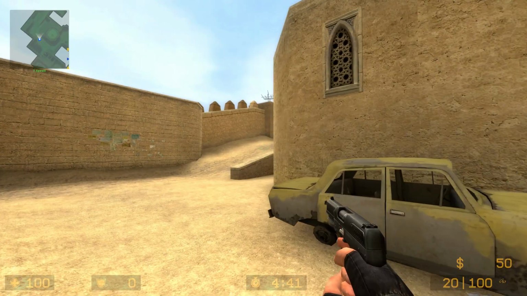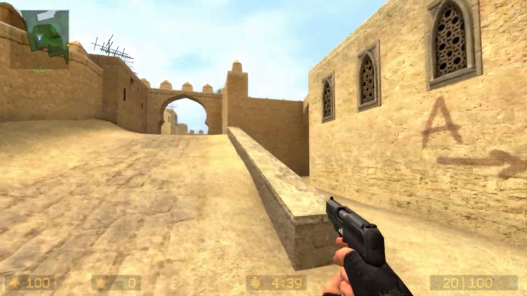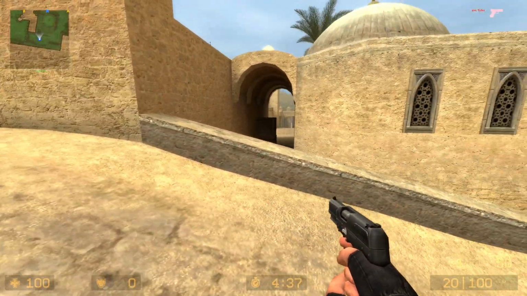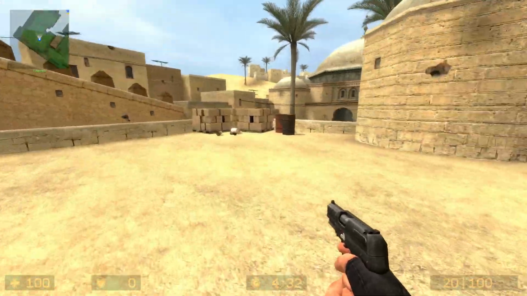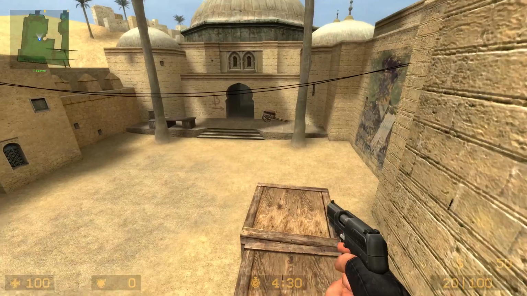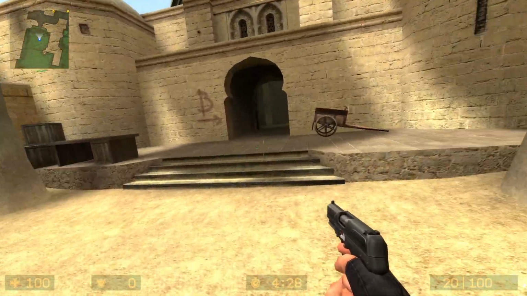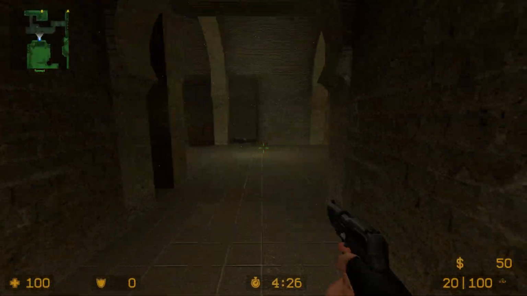Okay, let's just go around to the enemy spawn. Let's see if we see anyone. Oh, Ass Tyler killed Ass Don. That's not a good thing. There might have been a guy down there, I don't know. And this is why I don't like CS as well. I'm just not a competitive multiplayer kind of person.